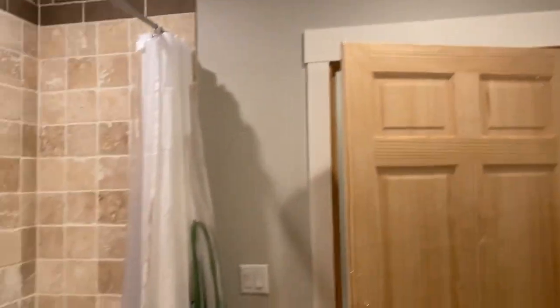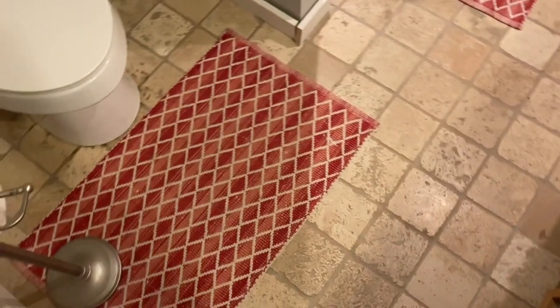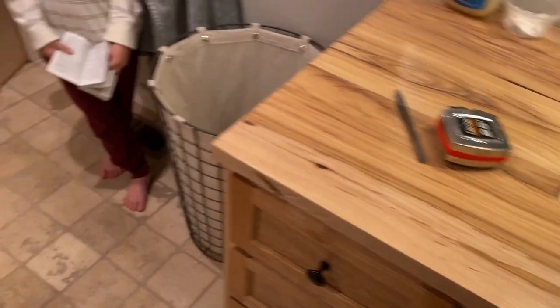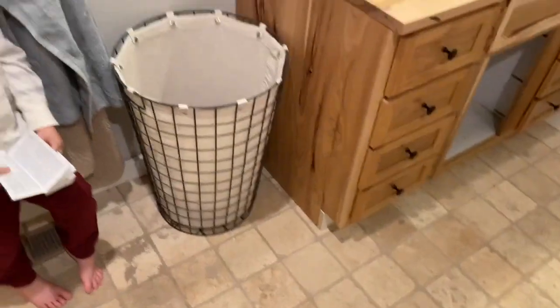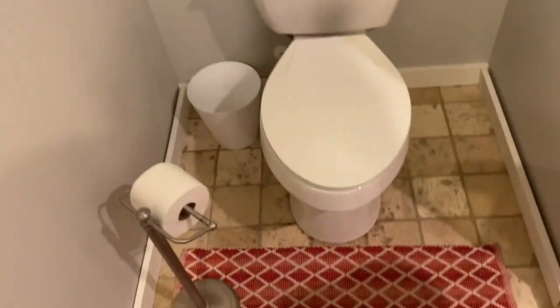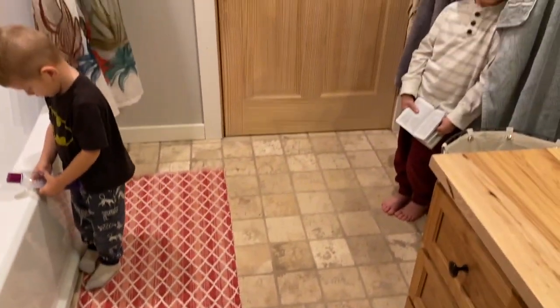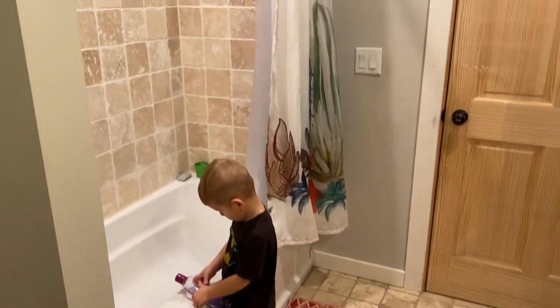So all in all, I honestly feel like this is one of the most perfect size bathrooms you could get. You don't need all this extra space over here. You're fine just to stand in front of the vanity, no problem. And then over here, if you're taking a shower or a bath and the door's closed, you have tons of space right here to get dressed and move around. There's extra space for a dirty clothes basket. You've got space over here for the garbage can. I feel like this is not wasted space. It's a big bathroom, but it's not too big and it's not extra. It's just the right amount.